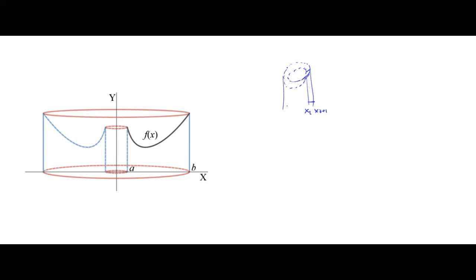I don't know how to plot this correctly. Suppose you think of it from the outside. So you have this is the y-axis, and this is the x-axis. So you have this, you're turning around this, and this is your point xi plus 1. This is your point xi. Now in this here, you have this area, which is the area of the cylinder, and now you have to subtract the area of this smaller cylinder to get the area of this thing.